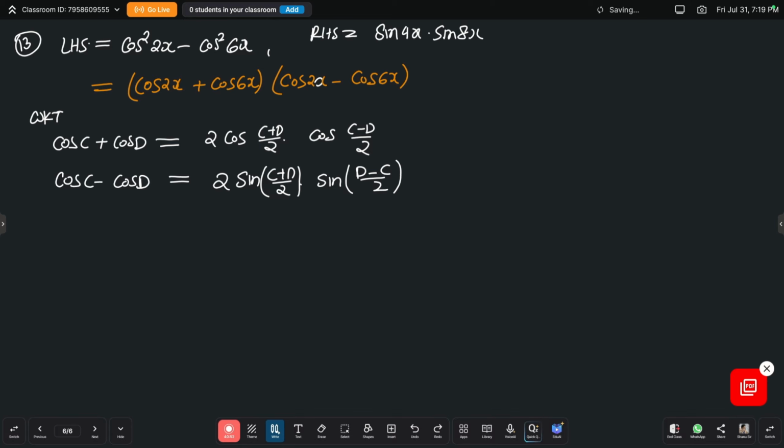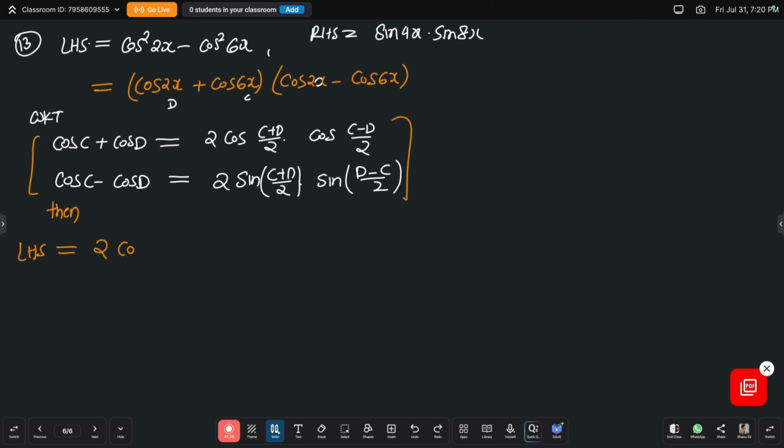Okay, now apply this here on the LHS. Cos c plus cos d, I will take this as c and this as d. No problem, because 2 plus 3 is also the same as 3 plus 2. In a plus b is the same as b plus a. Why am I taking this as c? Because when we subtract, 2 minus 6, the answer will be negative. So to avoid this negative sign, tell me what is cos c plus cos d?